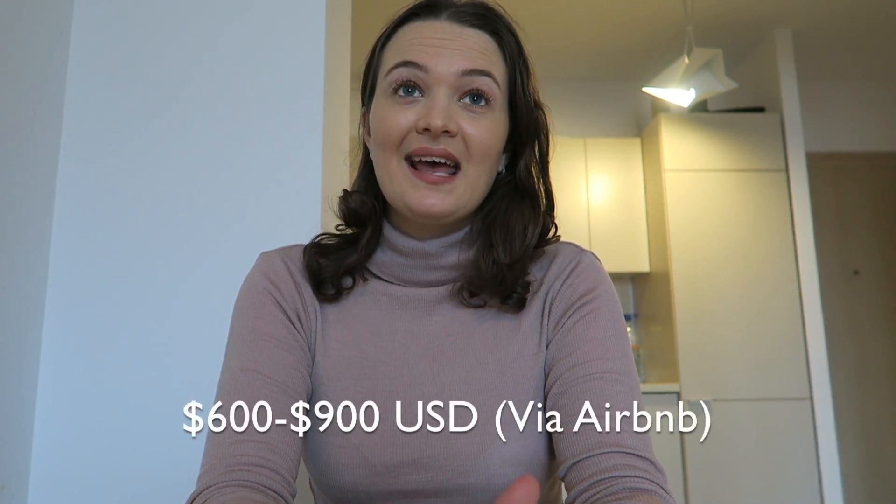If you're looking for something a little more affordable than this in Bucharest, you can get apartments in the price range from about $600 to $900 US dollars per month. We found this out because we were looking for about a week before we decided on this apartment. We were torn between two — one was about $750 US dollars but it definitely didn't look as comfortable as this one. Since we work online and spend a lot of time at home during the week, it seemed worth it to spend the extra $150 on our comfort.